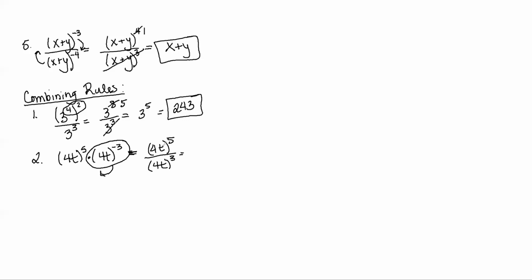We could distribute right now, which would be good if these weren't the same term, but because we have a 4t on the top and the bottom, I'm going to go ahead and combine them by canceling things out. So we have 3 4t's on the bottom, 5 of them on top, so we can cancel out 3 of them, and we're left with 2 on the top. So we're left with 4t, still in parentheses, squared. And now I'll distribute. Remember, you want to keep simplifying until you can't do anything else. So we get 4 squared, t squared. 4 squared is 16. T squared is just t squared.